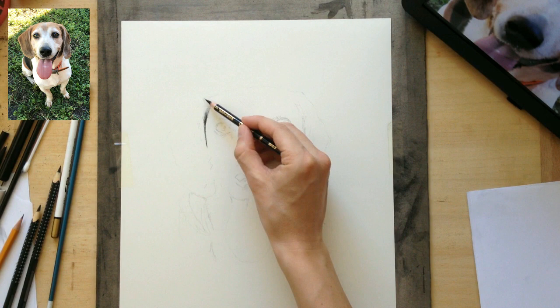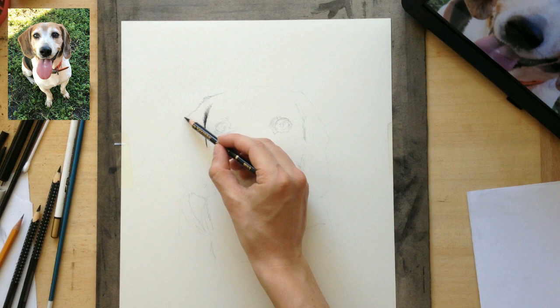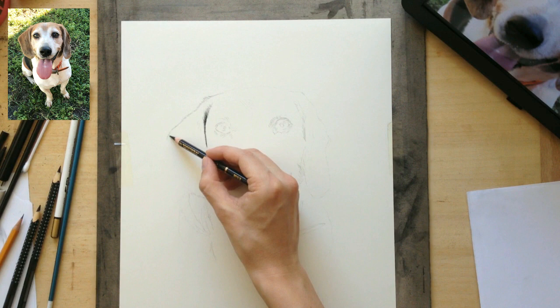And the other thing is the direction of your strokes. So you have to try to make those strokes in the direction in which the hair grows or flows. It's a process that requires a little bit of patience and time, but it's rewarding in the end because it'll look better if you stay consistent.